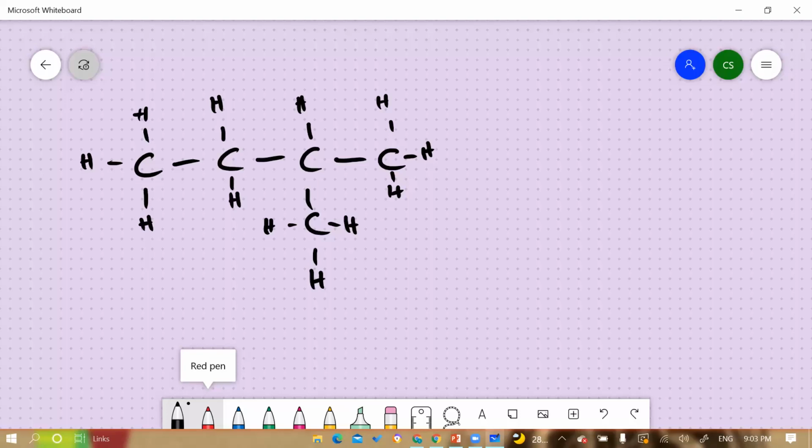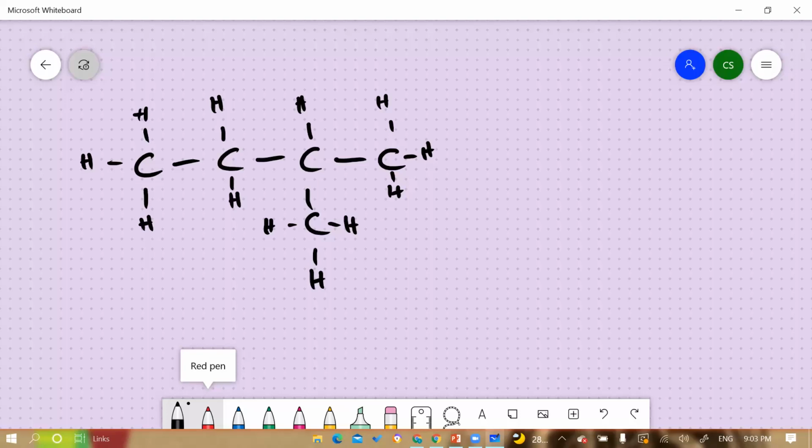Continue. If it has a branch, remember the number identifies the position of the branch. And remember, you use a smaller number from whichever direction you go to come from. So if you come from the left first and you get a bigger number than if you came from the right or up or down, then you use the smaller number. You understand what I just said? I understand what you just said.